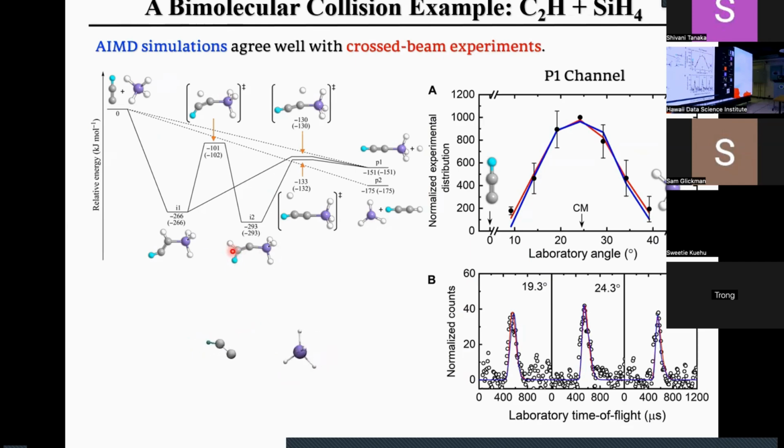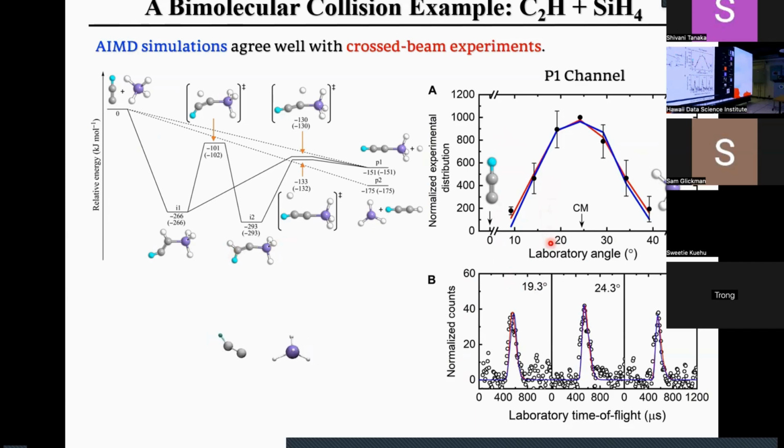In this case, the final is the probability of you capturing one of the products at a certain angle. What I have shown you before, there is forward scattering, there is backward scattering, correct? If you were to break down the map that I showed you before, and do a histogram of the probability of your particles at a specific angle, you will have something like that. That is figure A and B here.